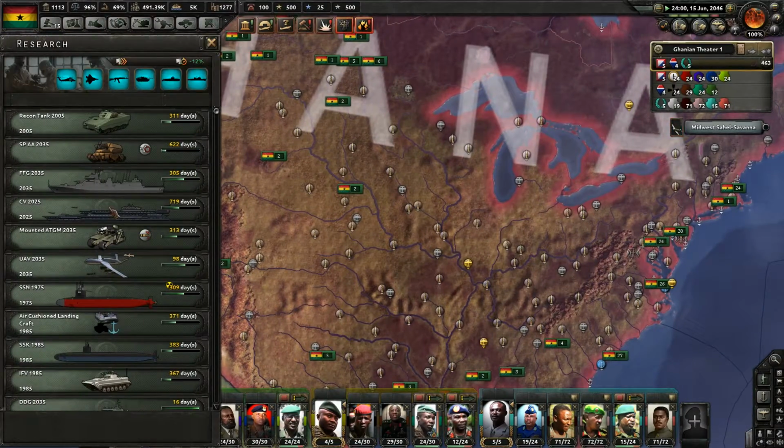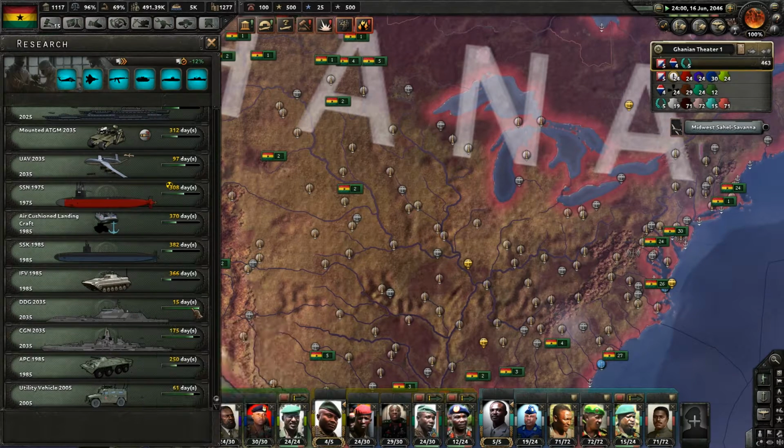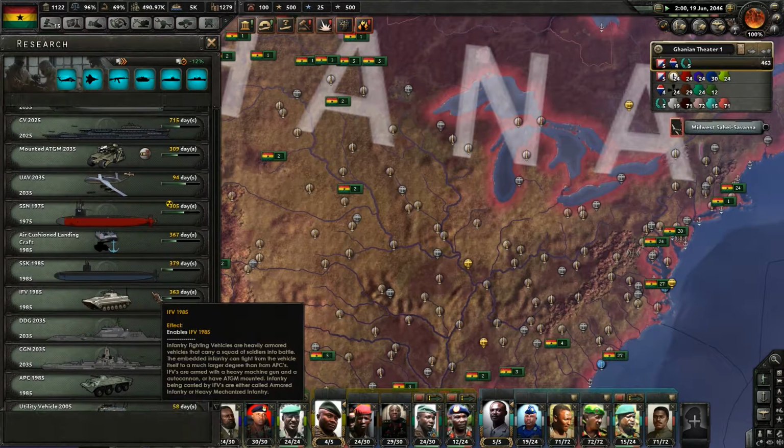Alright, how goes our research? Okay, nothing looks like it's going to be getting done. Oh, no, we're going to be getting our ultimate destroyers in 15 days. Very nice. Do we have naval experience? Not really. We have lots of air experience and lots of army experience.